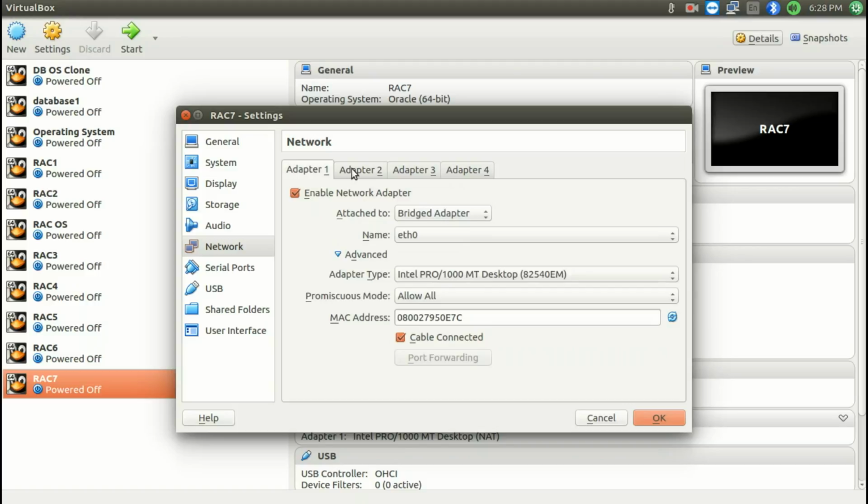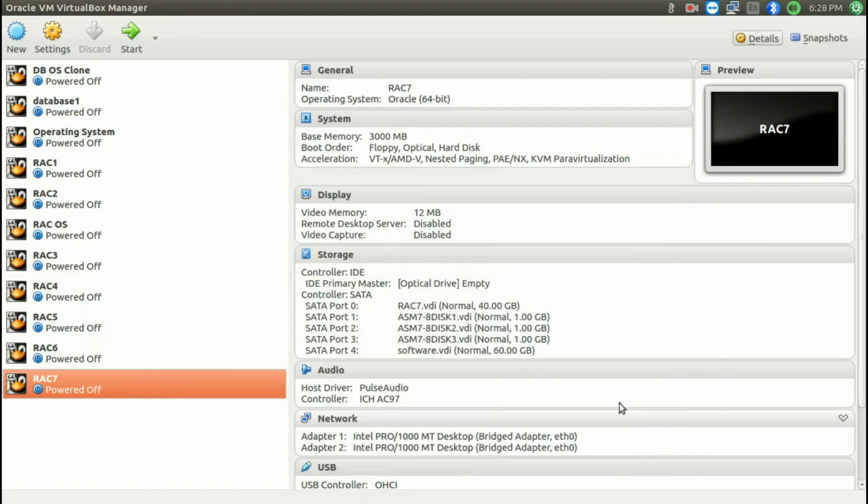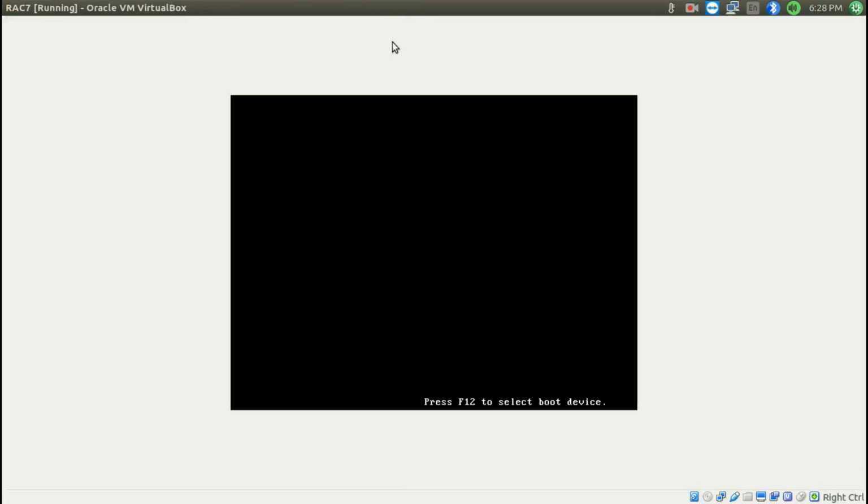So that's it. We have created the storage and the network. Next we'll go and configure the storage and network. So we'll start the RAC 7 machine. I'll pause the video, let it reboot.